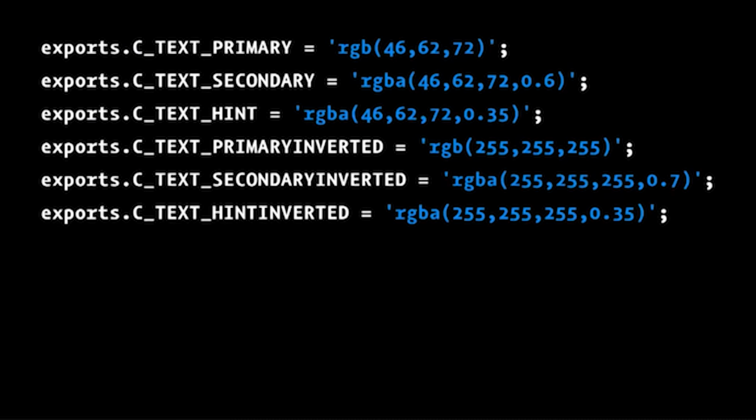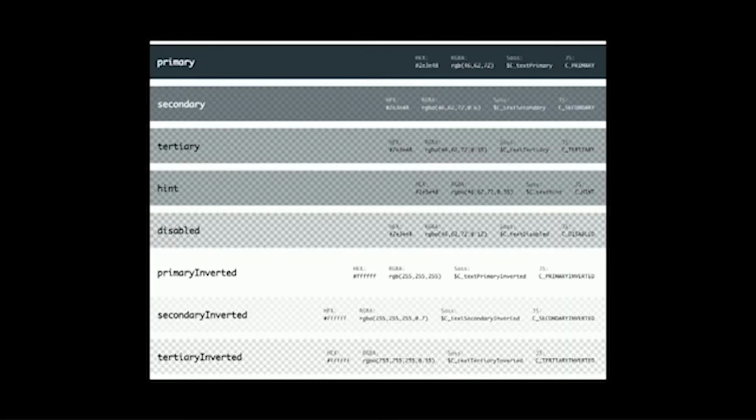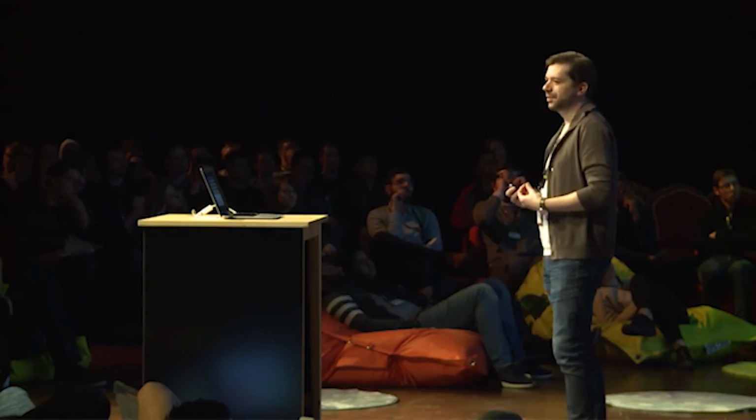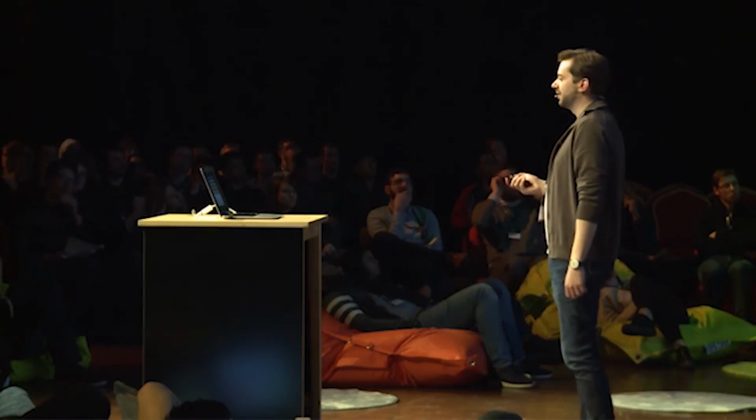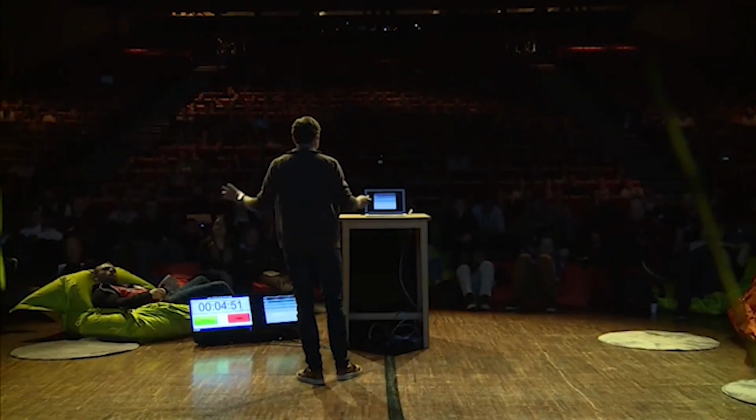What's great is that Style Dictionary is really extensible, so you can do other things like output those same values in JSON. But what's even better is that you can use the same tool to produce your documentation. The important thing here is that designers want things to look good in production. When they use this tool, they have some assurance that it will become the point of truth for everyone. And I've actually been in meetings where even project managers and people not in design or tech at all will talk about primary text or inverted text, and everybody knows what we're talking about. It becomes a shared communication between everyone.